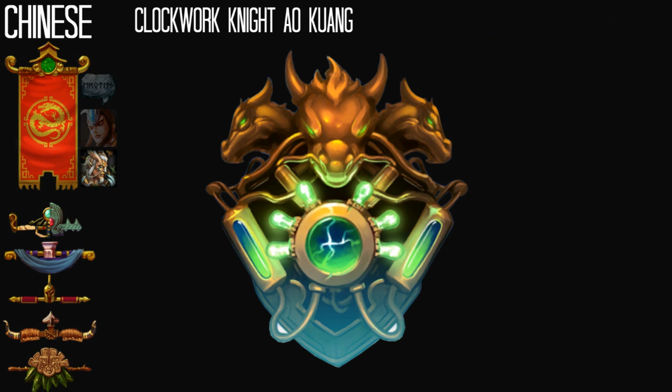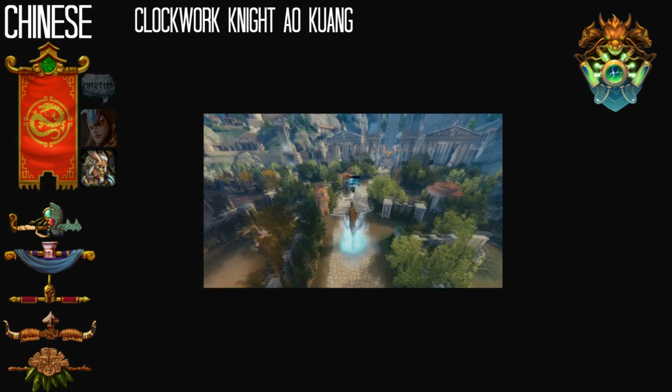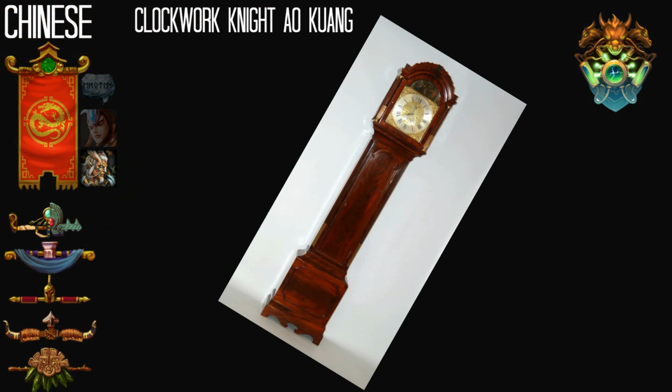The icon makes it look steampunk, so that could be a possibility for the theme of this skin. What I really want to know is what the ultimate will become. Is it just going to be a giant grandfather clock in the sky? It would look completely stupid, but pretty funny at the same time.